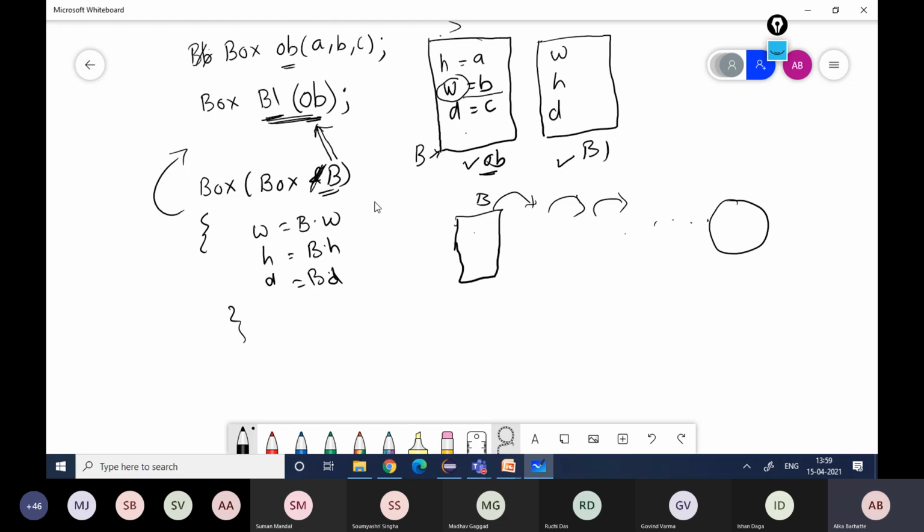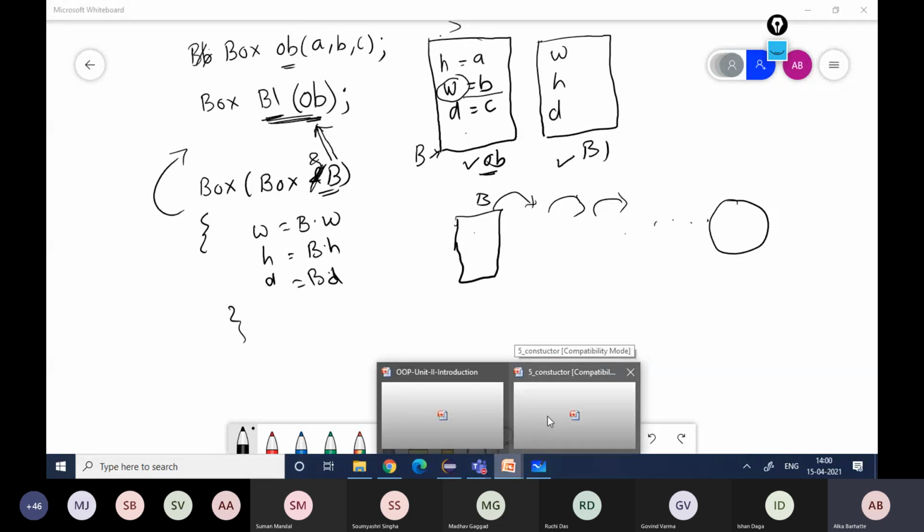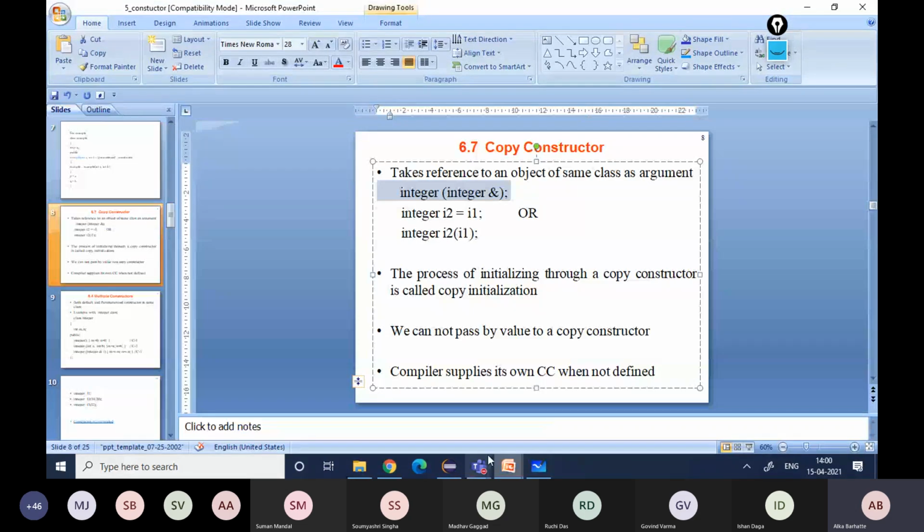And just to avoid that, the argument that we are passing for this copy constructor should be a reference variable. So finally, you have to simply remember that in case of a copy constructor, the argument of that copy constructor is the reference variable of the same object.